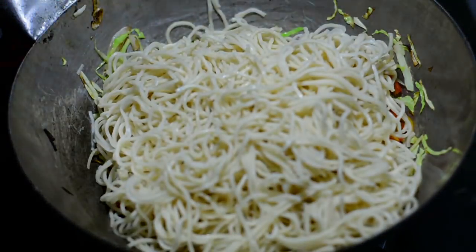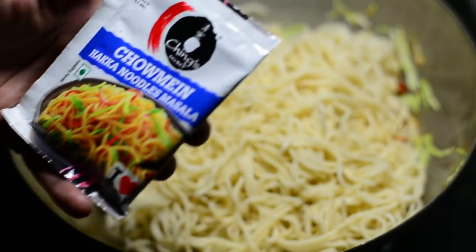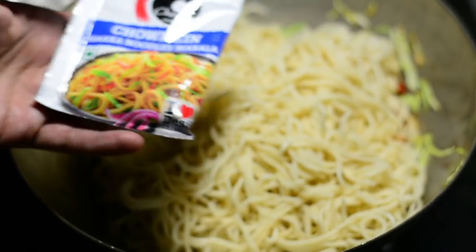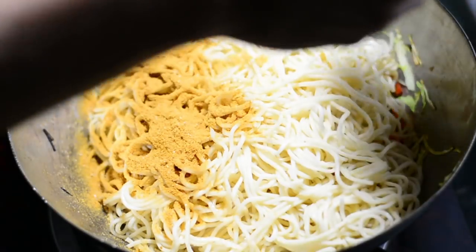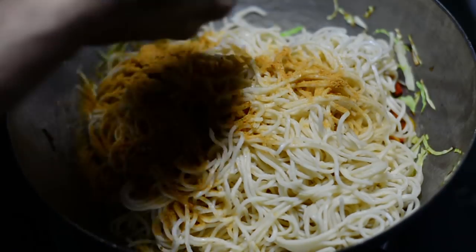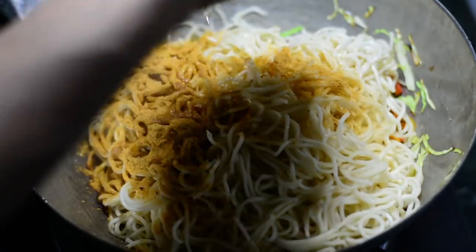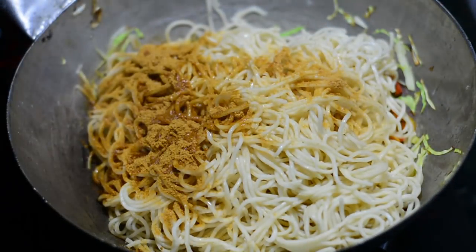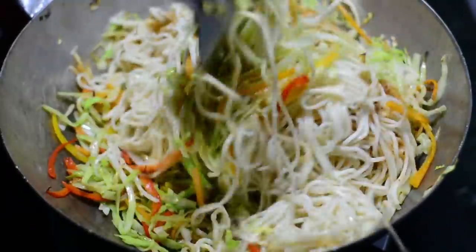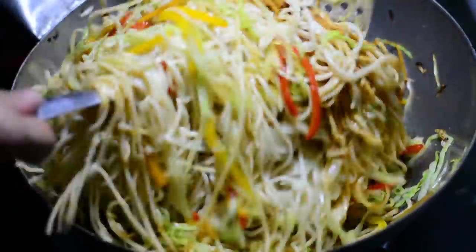And now goes in a very secret ingredient, Ching secret Chowmein Hakka Noodles Masala. Just 1 packet of this is enough. We'll sprinkle it nicely. You don't have to add salt separately, it already contains salt. And we'll sprinkle 2 tablespoons of water over this so that this masala smears on each and every bit of the noodle and the veggies, and toss it around nicely, cooking at a high flame.